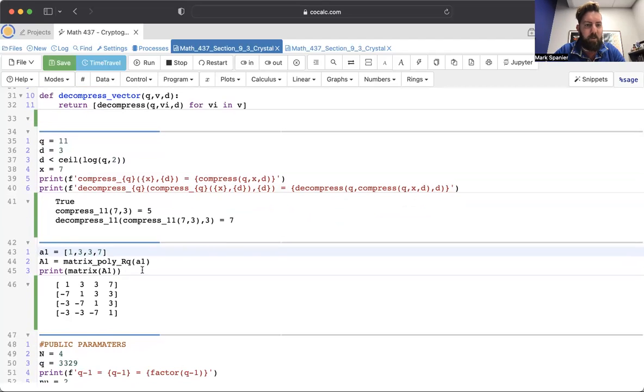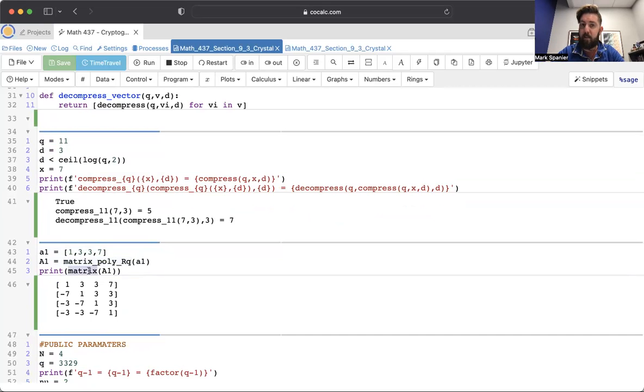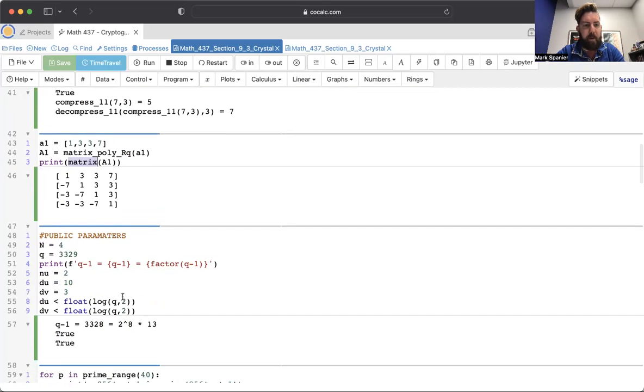Okay, so down below, again, the reminder on how we're going to build up this little A. If we feed in some list, so 1337, and run it through this function, that will generate this list of lists that looks like this. If I want to convert it into a matrix, I can just feed it into the matrix functionality like that. I specifically did not have it return a matrix because I want to use some list concatenation to build up the big A. My big A is going to have 4 of those little ones all stuck together, so I wanted to be able to take list plus list and just glue them together. Down below is going to be a bunch of our public parameters.